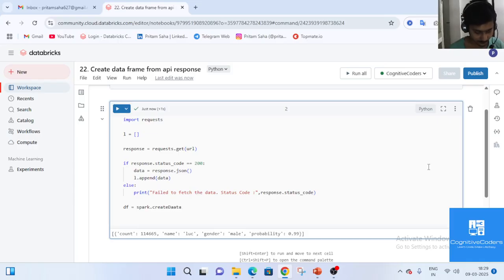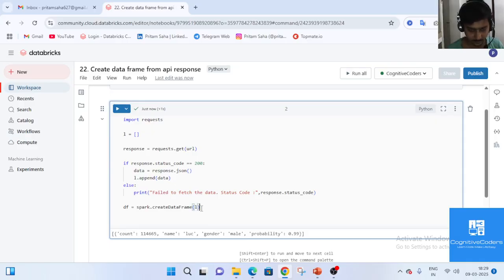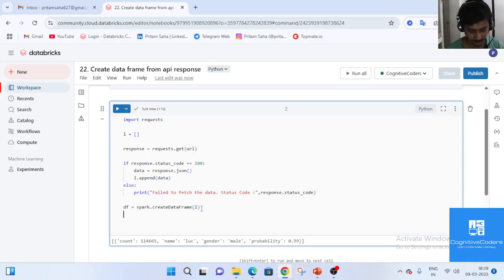Create data frame from L. Only this you can pass. If you have an explicitly defined schema, you can define it and pass it. Otherwise you can keep it the same, because it will take the default schema, whatever is in the key value pair.